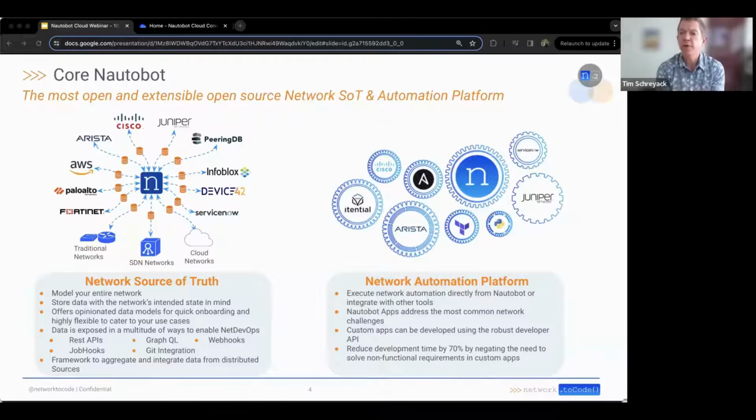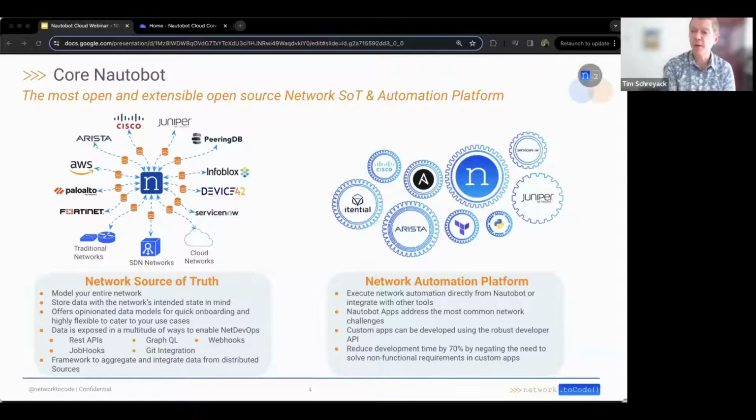We can also take advantage of the application ecosystem. There are many apps that have already been built as part of the Nautobot ecosystem that are available to you to install, download, and use in your Nautobot instance. And you can, of course, also build your own. You can have custom ones developed specific to your business process, allowing you to have the advantage of these off-the-shelf applications versus something you might want to build in-house.